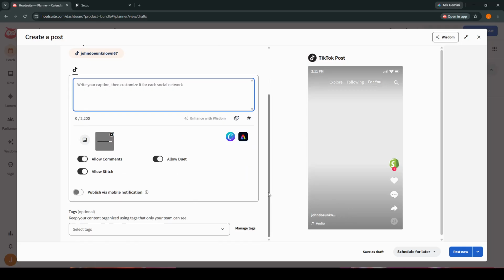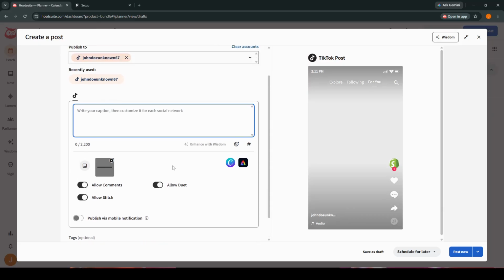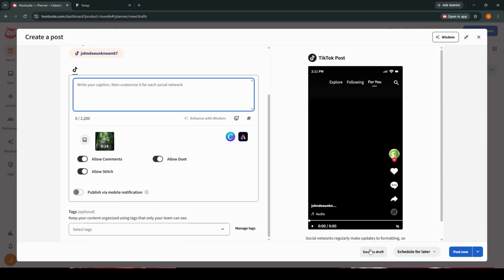After your video is added, select Reel under the Post Format options. This tells Hootsuite what type of post you are creating, so your content is treated correctly. Make sure you choose the Reel option rather than another format, since different formats can have different settings or display behavior.